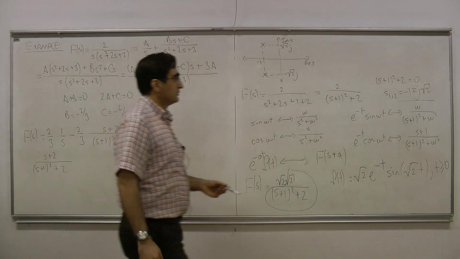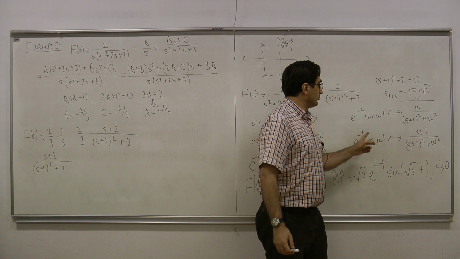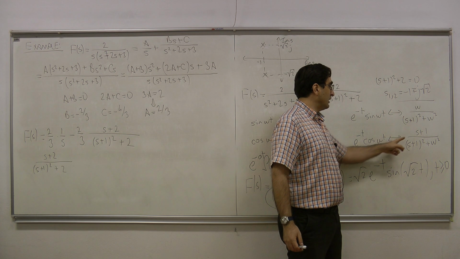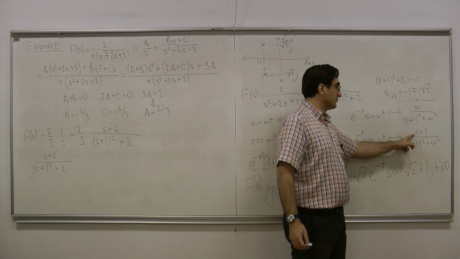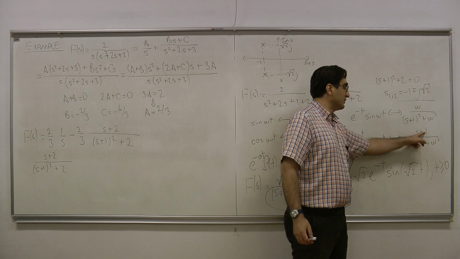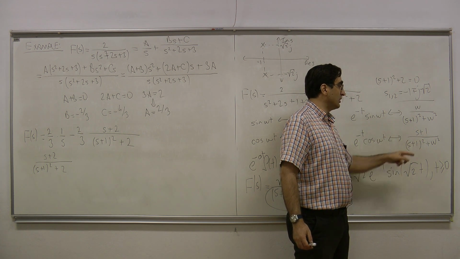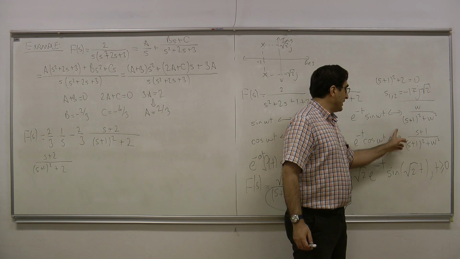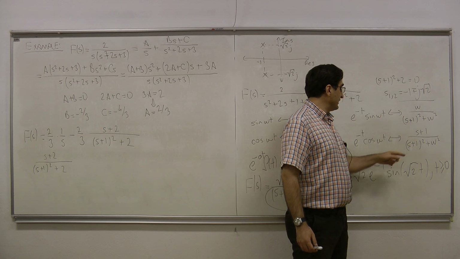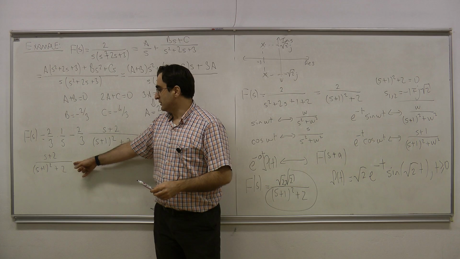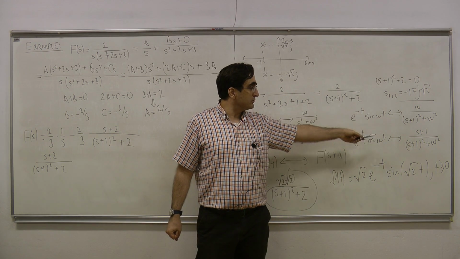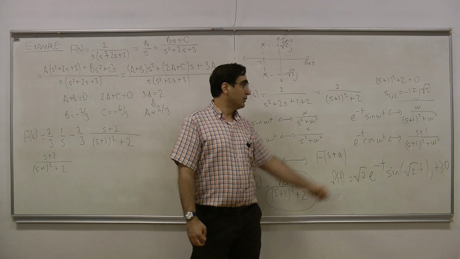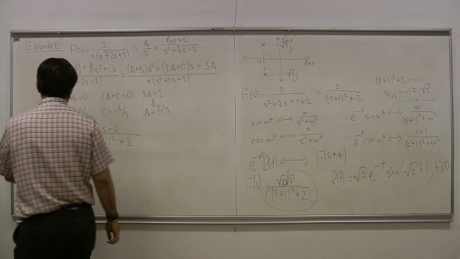Let us go back to these terms. So here in the e to the minus t cosine omega t, I have s plus 1 here. Okay? This s plus 1 should be the same as this s plus 1 here. In the numerator and the denominator, I need to have the same factor. On the other hand, in the sine, I don't have such a requirement. But I can actually try to write this Laplace transformation, which doesn't look like any of these, as a linear combination of these two. Okay? How can I do that?